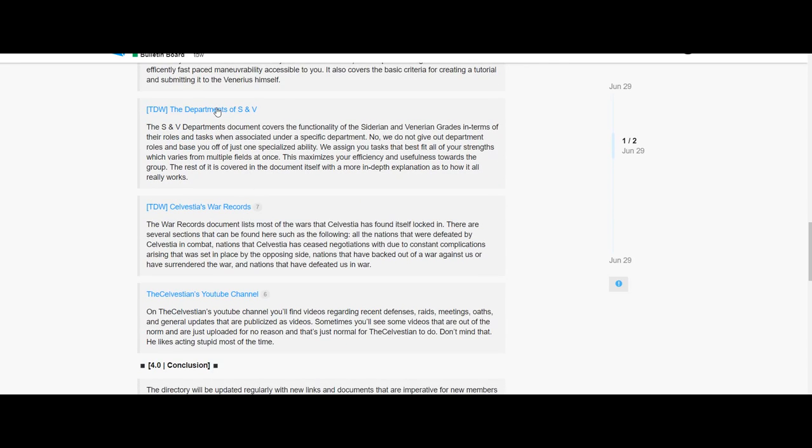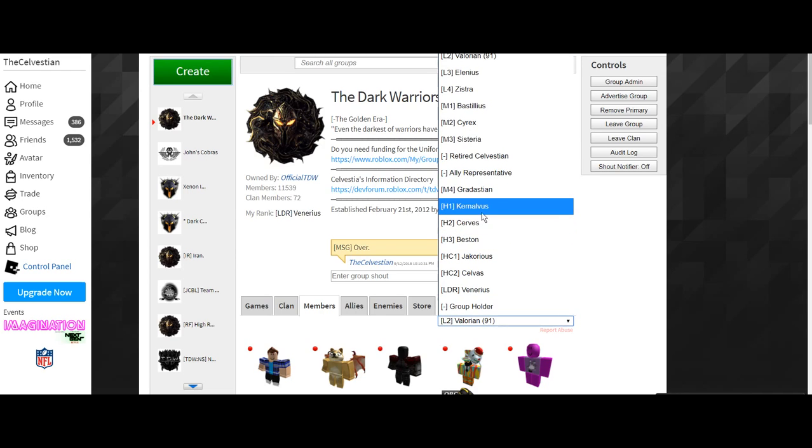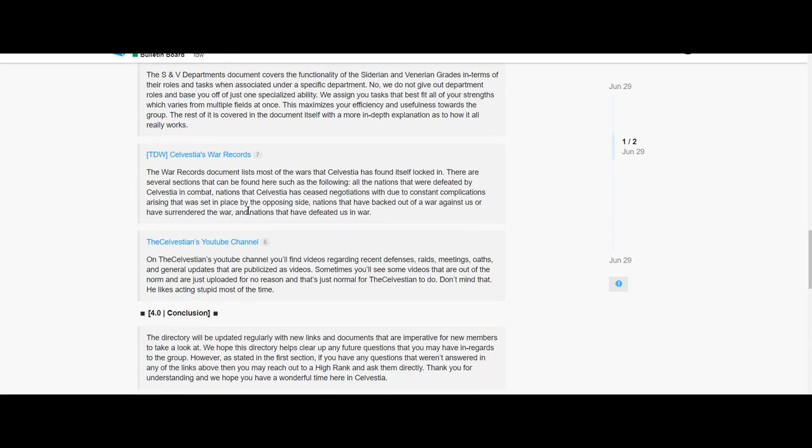The Departments of SMV document covers the tasks, procedures, and how the SNV grades work. By SNV, I mean Sidarian and Venarian. Sidarian are H1 through H3. Venarian are HC1 to LDR. Then you have war records, self-explanatory: who we defeated, who surrendered to us, etc.